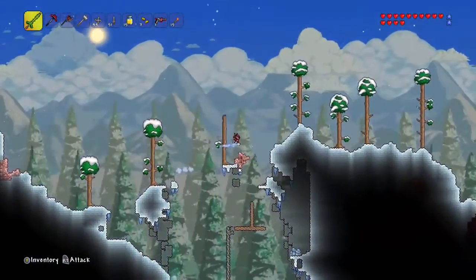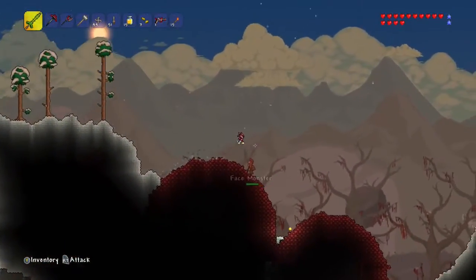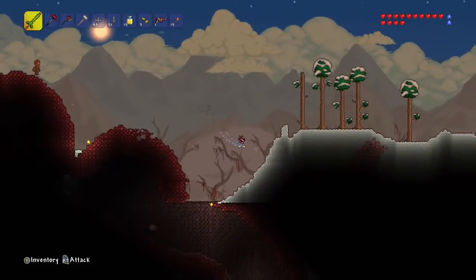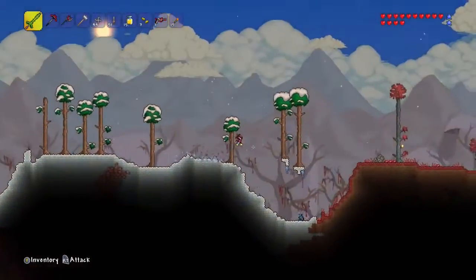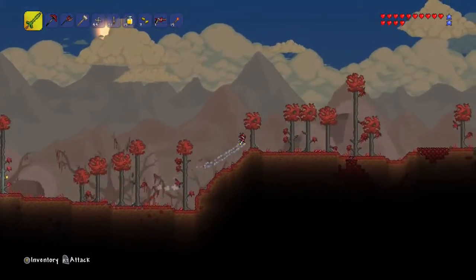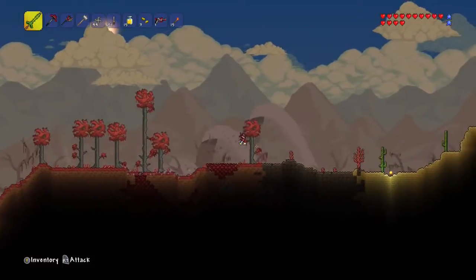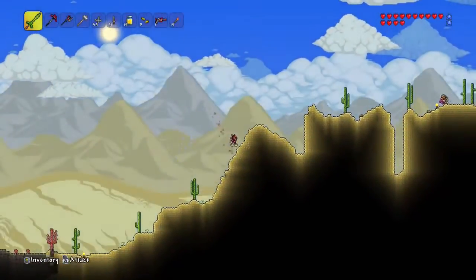Alright, so we're nearly there. And I picked a medium world. I like large worlds. I hate small worlds, because you never get anything in those.